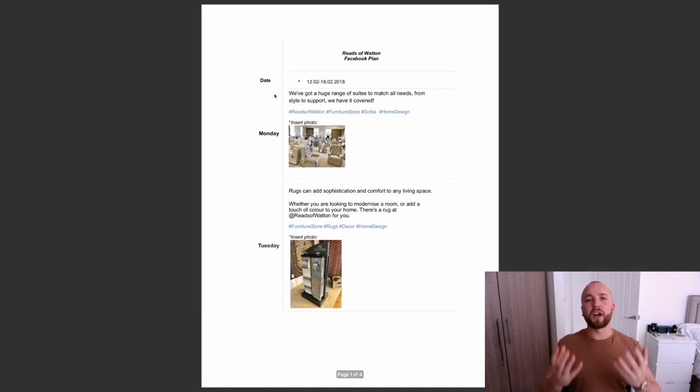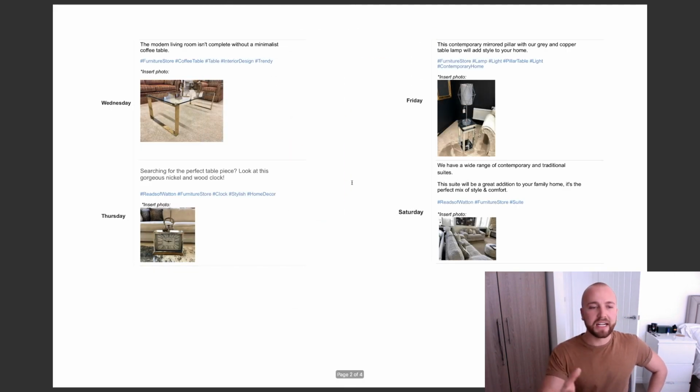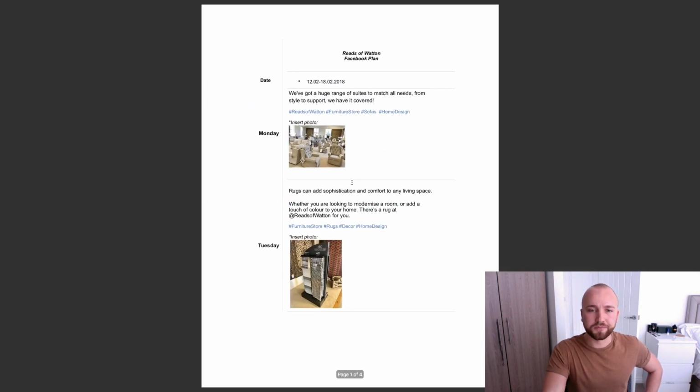And I wanted to keep it very vague because I wanted the freelancer to run with it, and I wanted to test their English skills. So they didn't really have a lot to go on, but I wanted to see what they would come up with based on what they learned from the Facebook page and my writing style. And I mean, this is really good. All the posts are great. They're all really simple, short. They've got hashtags like I requested. And yeah, it's exactly what I was looking for.